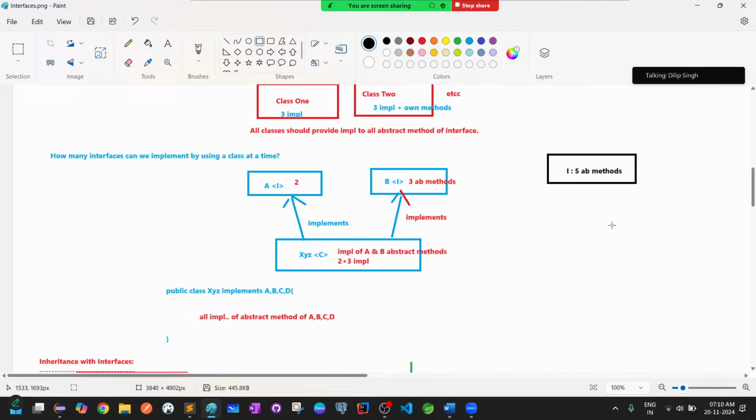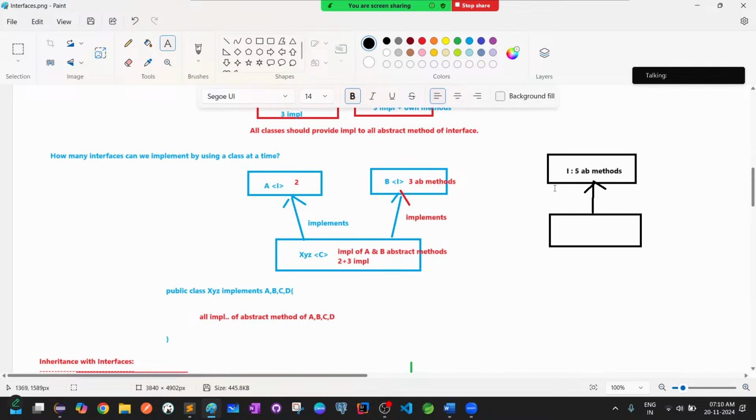Now assume one class implements the above interface.